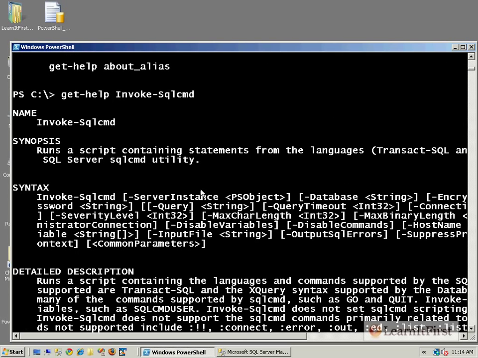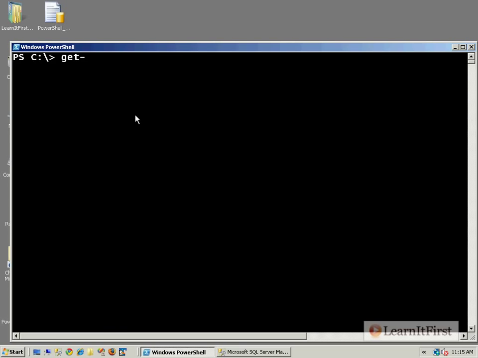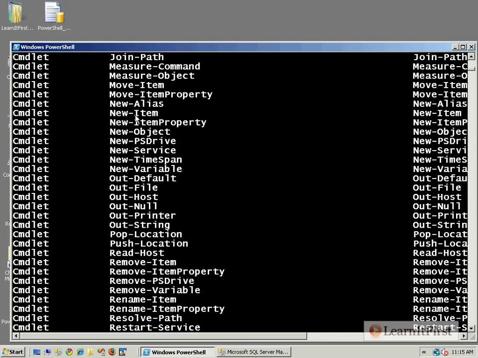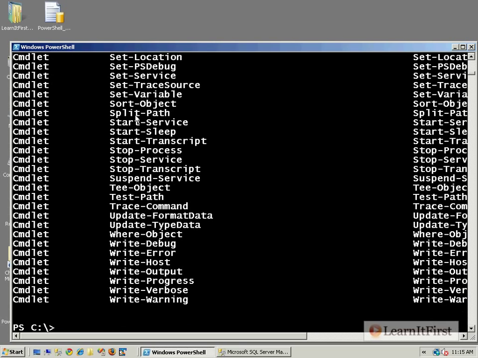Here's what it will do. Here's the syntax. Here's how we connect to a server, which database I want to use, what the query is that I'd like to work with. So there's a lot of other information that you can pass in here. Okay? So get help is something you definitely want to know. You can also type in get command, and you can see a list of all of the current commandlets that you're able to work with here.